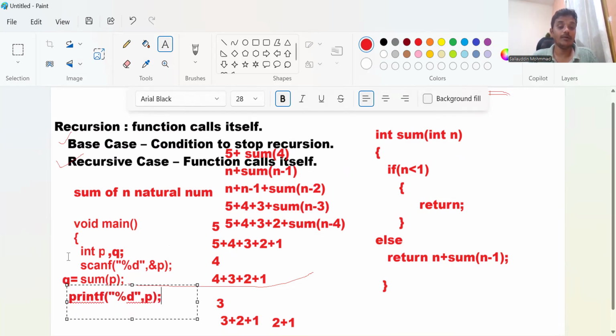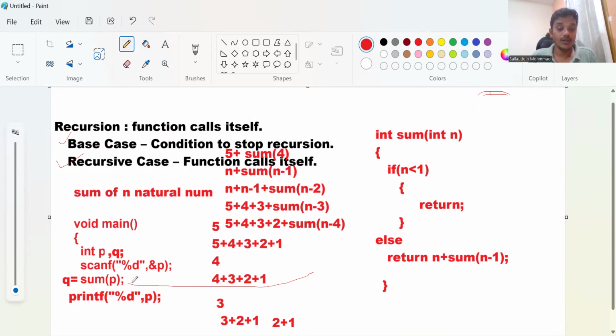So this is the program at main. Now here, what happened? Some function is calling me with the n input value. This is nothing but the initial call. So what is your input if your n value is equal to 5? If your n value is 5, then n will become 5.